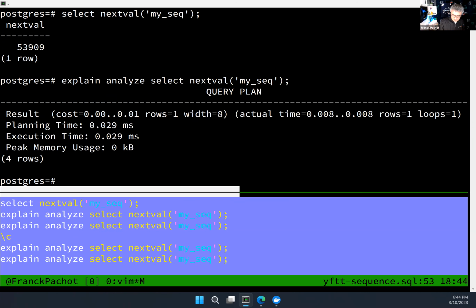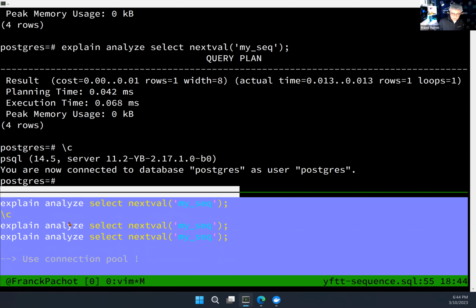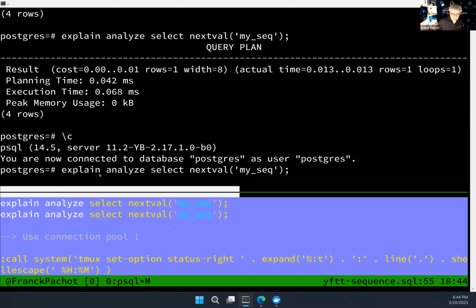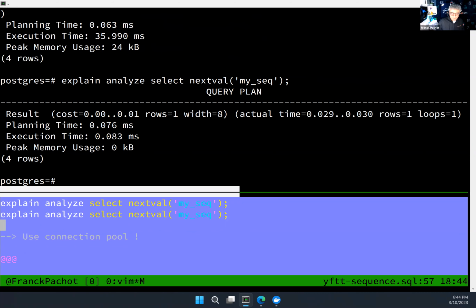And if I look at the time, here I have a very short time because I read from the cache. Again, very short time reading from the cache. If I reconnect, this session will have to initialize the cache. So the first call for each session will be a bit higher because it has to read the tablet. So yeah, to answer Piet's question, the cache is per connection here.